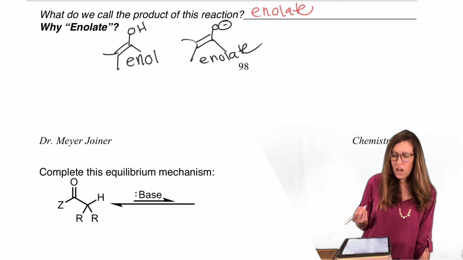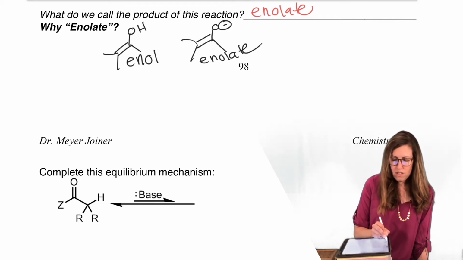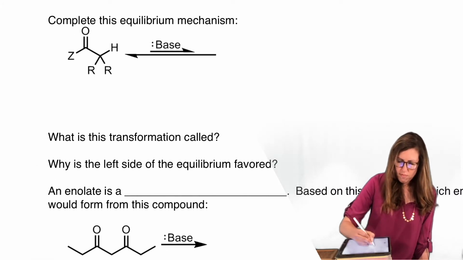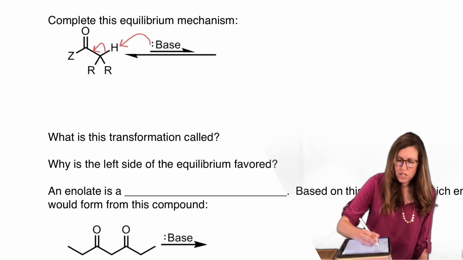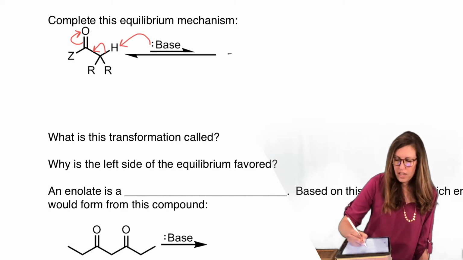So I could also say, why not show the other method, the enolate? I apologize if you've already written this in pen. You're going to hate me, but I can do this. How would I show in one step the enolate? It goes there instead of landing on the carbon. So you're going to see both ways of deprotonating. You can go right away to what looks like the enolate more realistically.